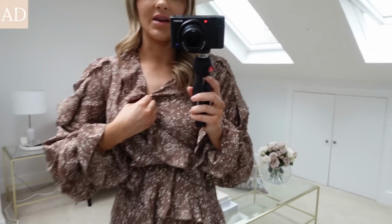I just adore it. It has this wrap over front with this, oops, let me tuck the lining in, with this frill. It's nice too because it's not too much of a deep V, but if you wanted to cover it up more, you could definitely bring that up higher. Or how I like it is to open it. So you do get a little bit of cleavage, but it's definitely modest enough.